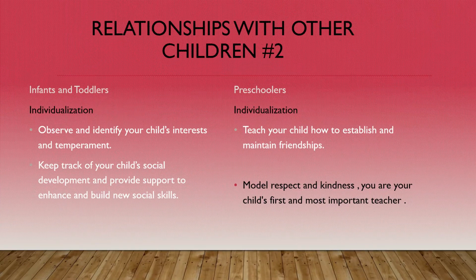Part two, for infants and toddlers, observe, watch, and identify your child's interests and their temperament. If you notice that your child is very anxious around strangers, then once you identify that, you can try to alleviate their angst by holding them in your lap, holding them close until they feel safe. If you find that your child is interested in banging on household pots and pans, get them a wooden spoon and let them bang away if you can take the noise.